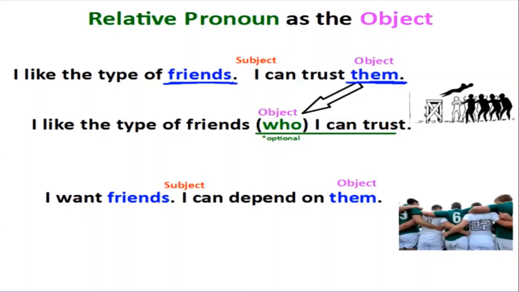Exacto, estoy hablando de amigos y luego estoy hablando de ellos. Y ellos ya sé que son ¿quién? Los amigos, right? Entonces estoy siendo redundante, estoy repitiendo la información. So, cuando tenemos esta clase de oraciones, ¿qué sucede? Ahora, el pronombre relativo no va a ir dirigido al sujeto.